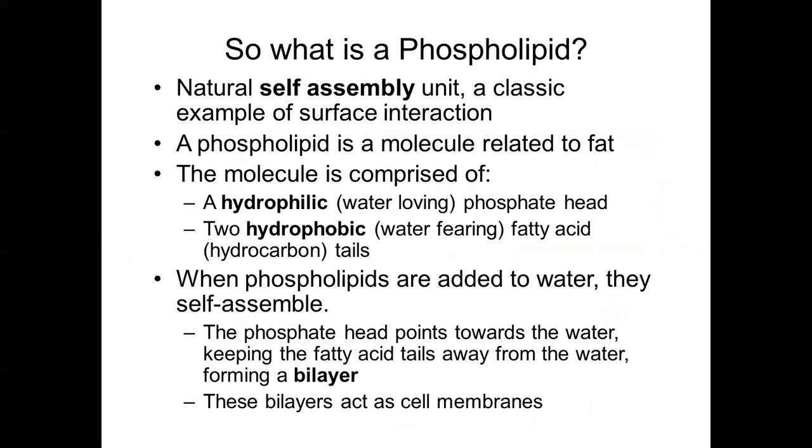The phospholipid is a molecule related to fat. It has two sides: a hydrophilic, water-loving phosphate head, and a hydrophobic, water-fearing fatty acid tail. When the phospholipids are added to water, they can self-assemble. The phosphate head points towards the water, keeping the fatty acid tails away from the water, forming a bilayer. These bilayers are used in nature to form cell membranes.